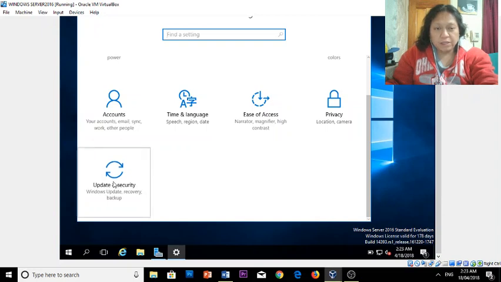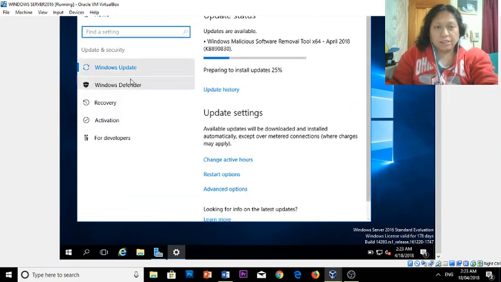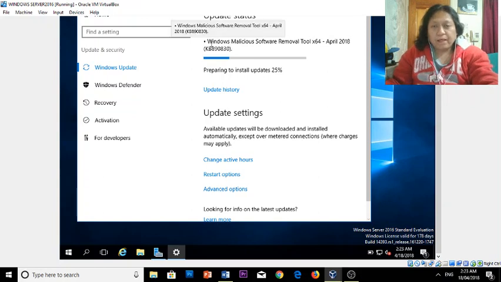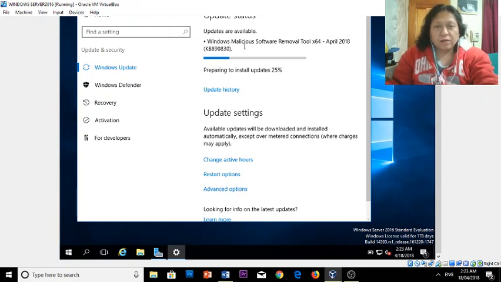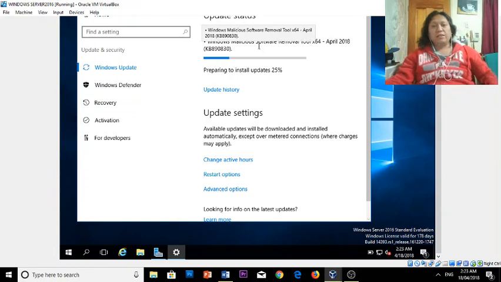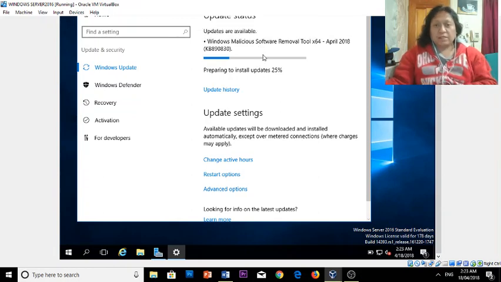So we'll go here, and as you can see, Windows Update, and now it's installing. Before there was just a list here, and there's a tab here that you're gonna install. So now it is installing all the patches, so that our system is gonna perform at its best.